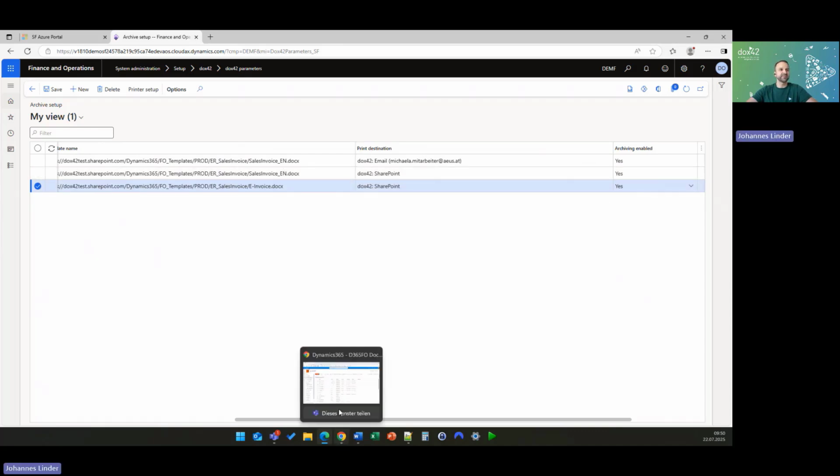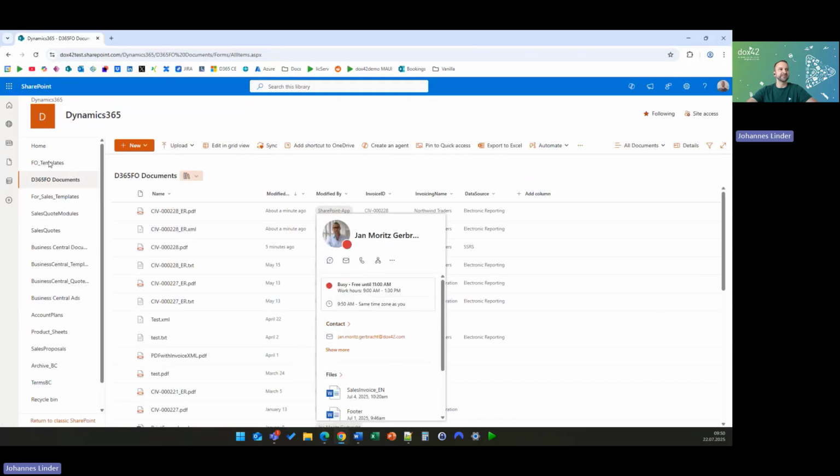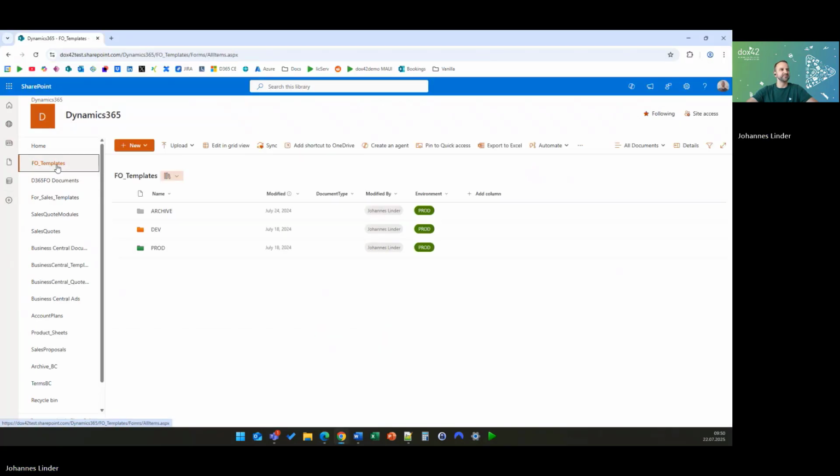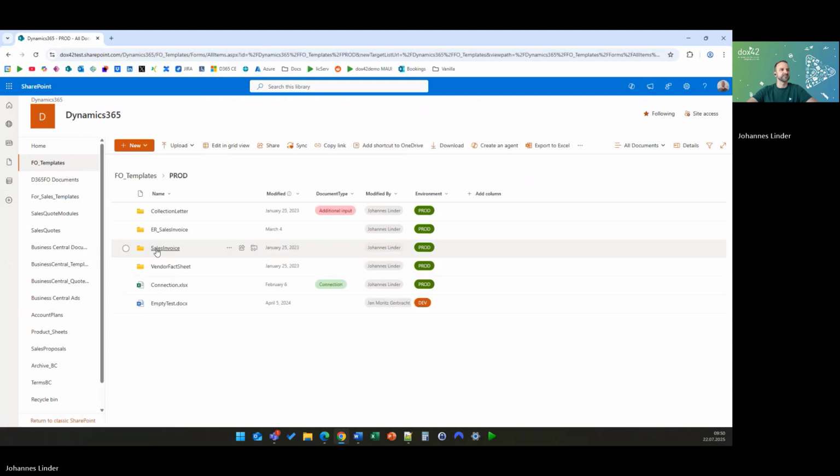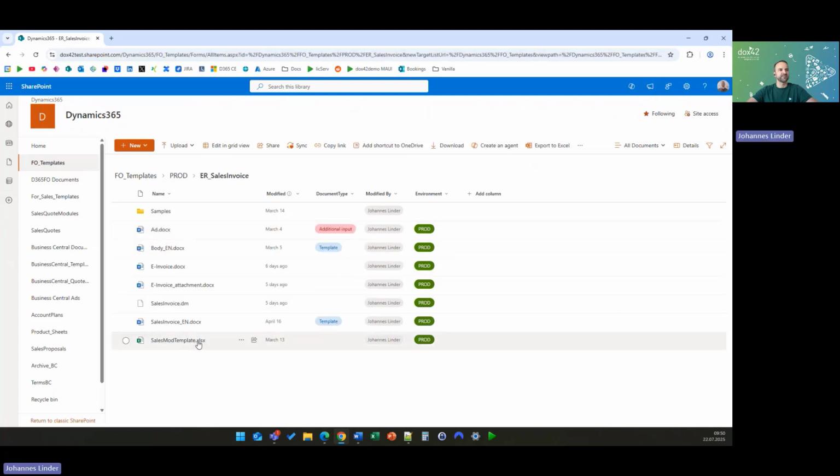And the integral part about it now is if we have a look into the template, first of all, the structure is recommended to be very much the same as you're already used to. You have the invoice, you have, for example, an email body that you already use, but you also have, like we do here, an E-Invoice. We do have a sample template on our homepage that I can strongly recommend if you want to start with E-Invoices. That really showcases very much what you can do, and there's a template that provides it.